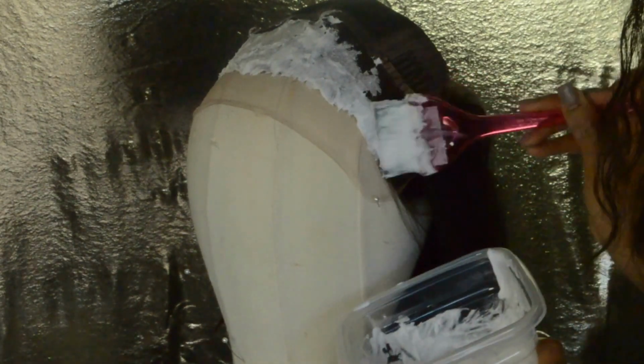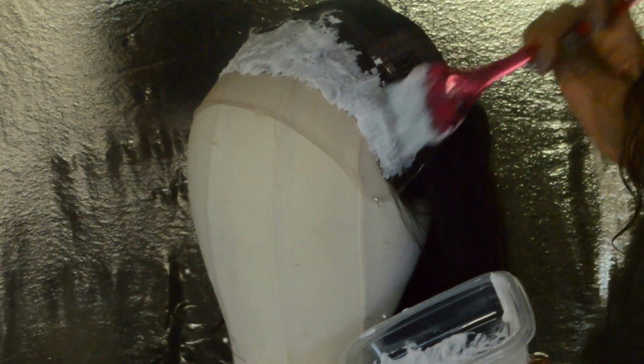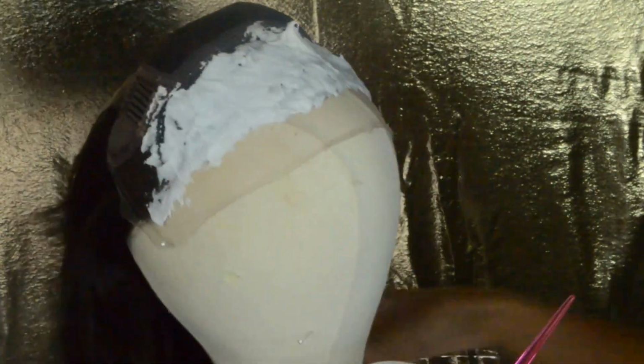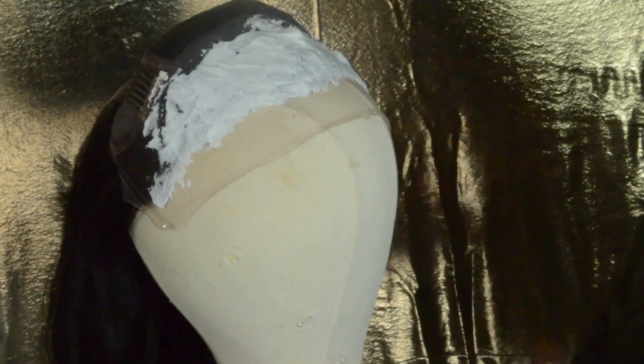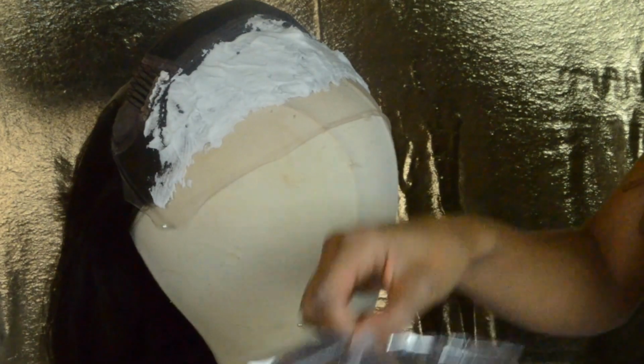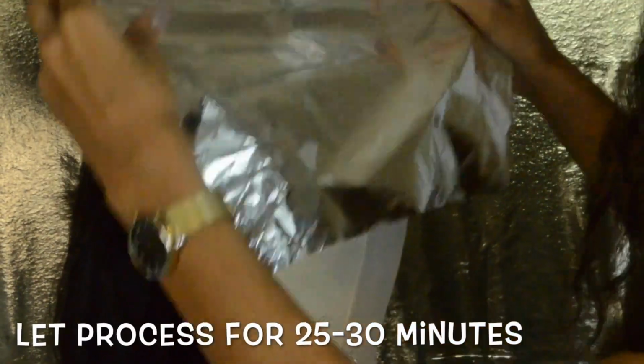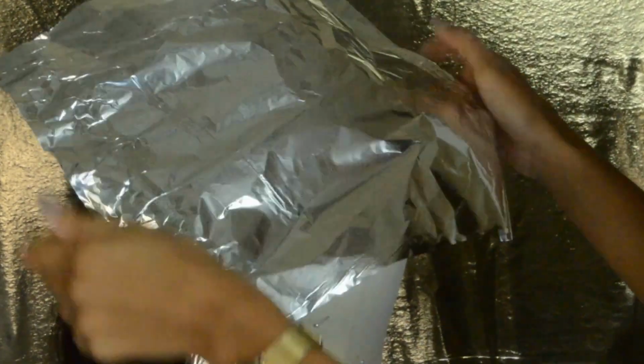As you can see, this is why I like it to be this consistency. I guess you can call it cake batter like consistency, or like silly putty like consistency, because it's not going to seep through my lace, being that I have it upside down. It's going to sit right on it, and it's going to get those knots. Because if y'all have ever seen somebody who has runny bleach, it actually bleaches the roots of the hair, like part of the hair strands, and it's not cute. So I'm just going to take my aluminum foil and let that process for about 25 to 30 minutes.